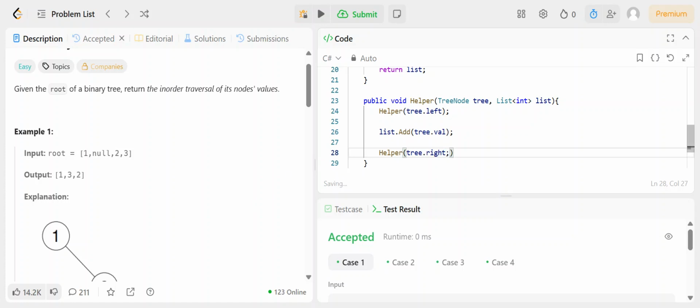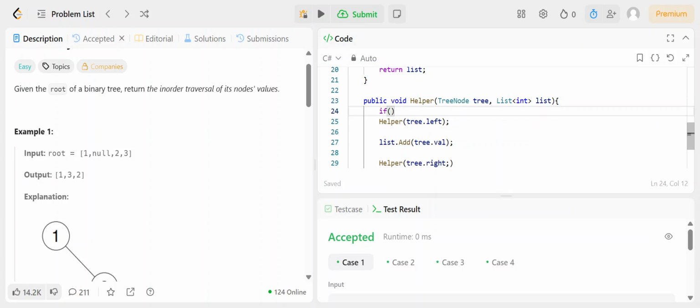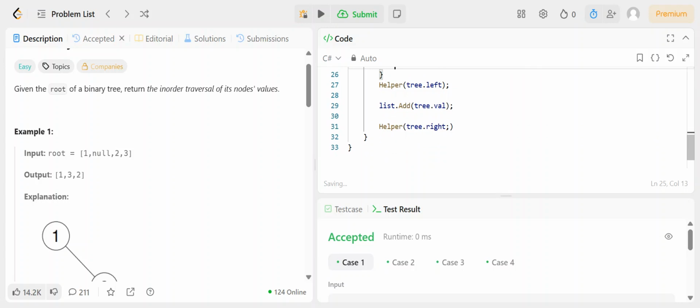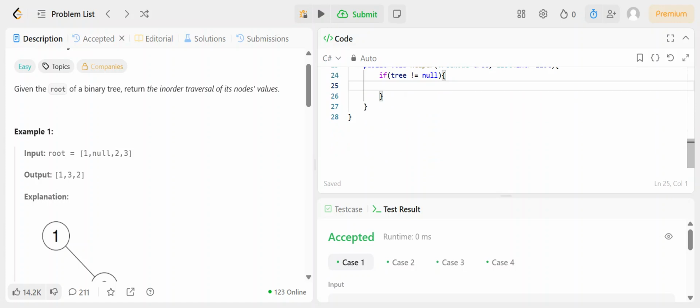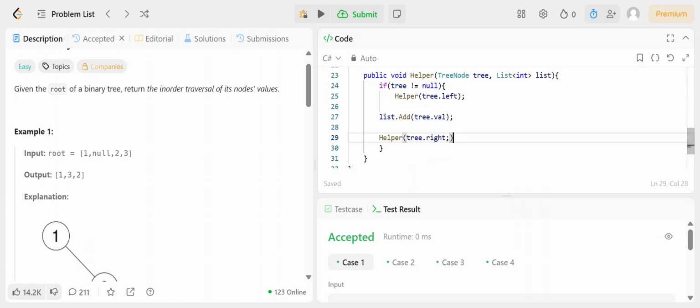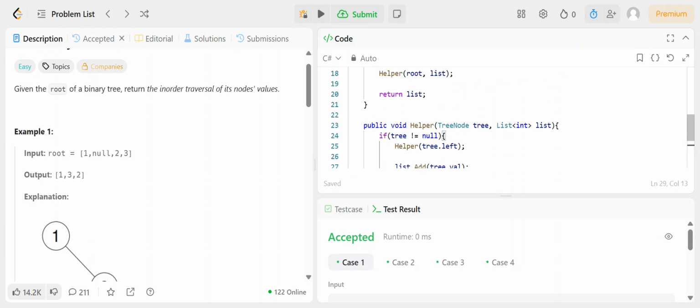Let's say the tree becomes null at some point. We don't have left for the null tree. We don't have a left value at that time, so we may get some error, right? So for that condition, if tree is equal to null, we must skip this. We can only have our logic when tree is not null. So I'm going to remove everything from here and paste it here. That's it. It's very simple.